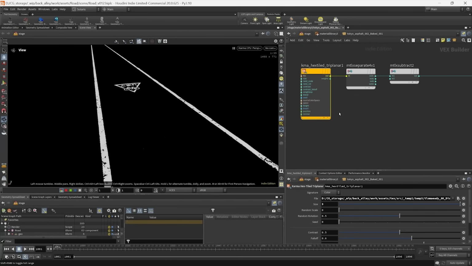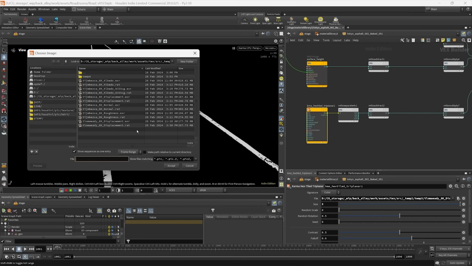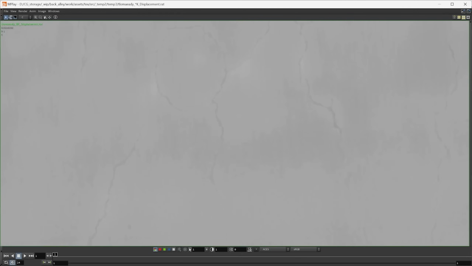And from the other texture set, I'm using displacement. Let me show you this. And this displacement map I'm using for these cracks.